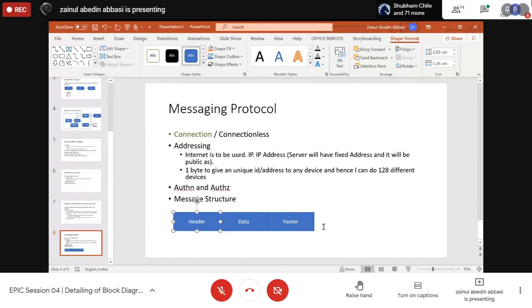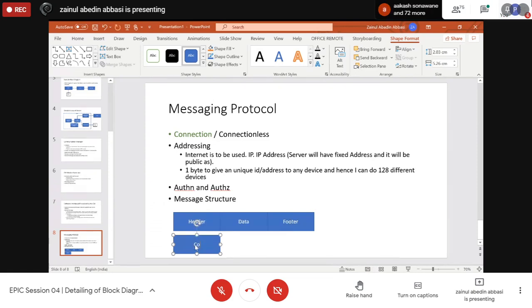Now I'm just zooming in on the header. This is just what I'm thinking off the top of my mind. Once you analyze your particular use case, you might need to add a few more things.